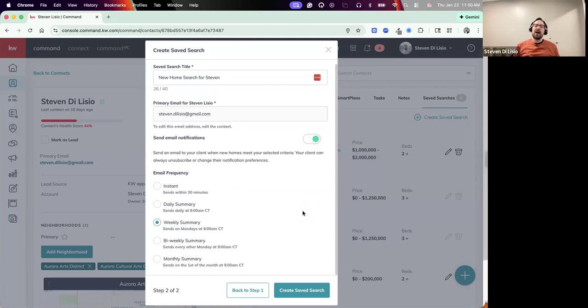And remember, this is not for my active clients, y'all. This is not what I'm using for people to find their home when they've hired me as their buyer's agent. This is to get there. This is the process that I use to give them information and keep them engaged in the market they're interested in and looking where they want to move to. I utilize this tool to be able to send them those properties where I don't have to do it every week or every day or biweekly. I let the system do the work for me.